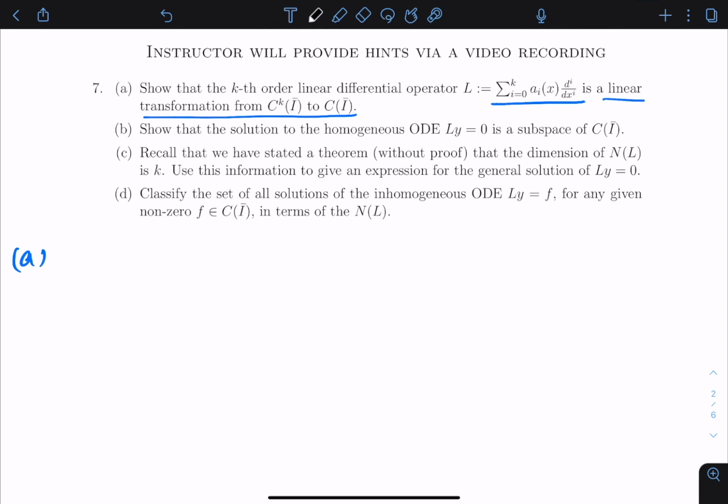Fine. You would have already seen in your linear algebra course what a linear transformation, that is a linear map, is, and what a vector space is, and so on, right? We have also used this during this differential equation course. We have already seen in some previous assignment session, when we did the first order ODEs, how a linear first order ODE is actually a linear map. We had seen some properties. This is now in the kth order situation.